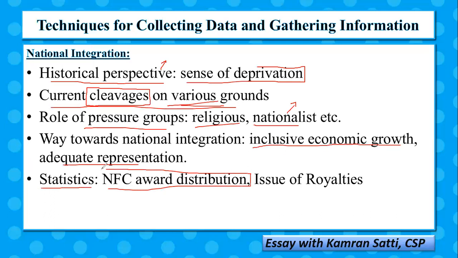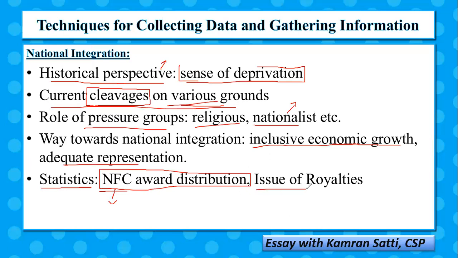Is this formula equitable? Is there need for further tweaking in this formula to basically put off the sense of deprivation? You should be very familiar with NFC. What is it? It's past 7th NFC award. Why was it successful? Is there further need for tweaking in this formula to achieve the objectives?